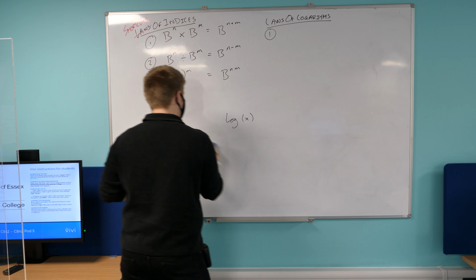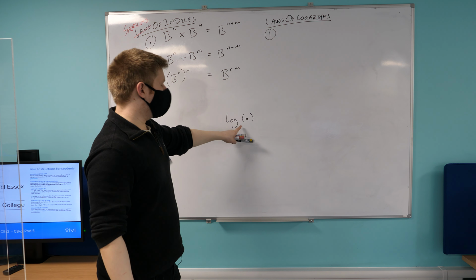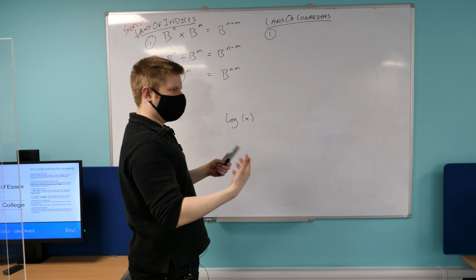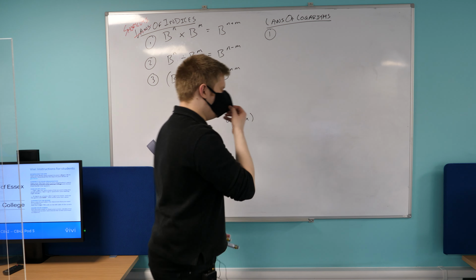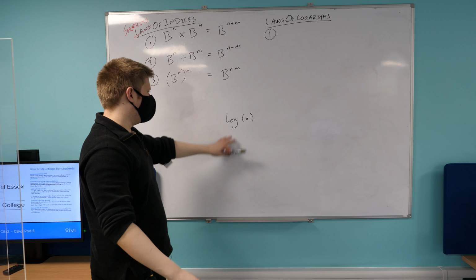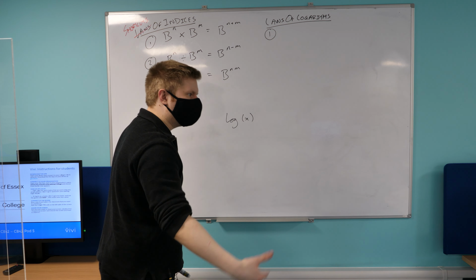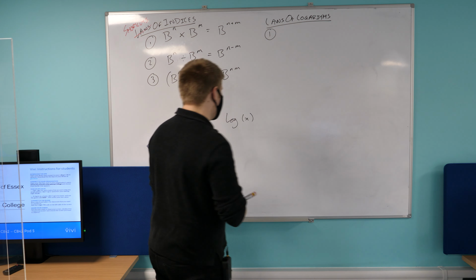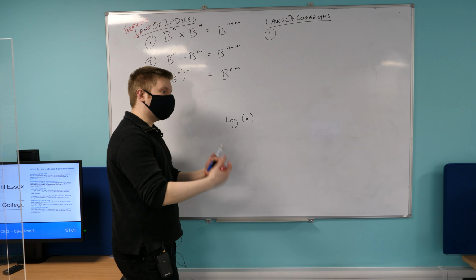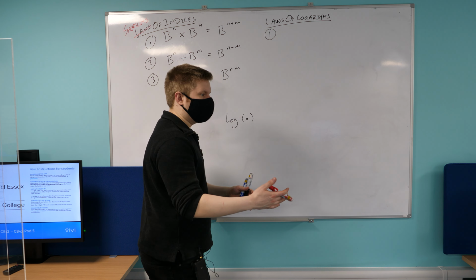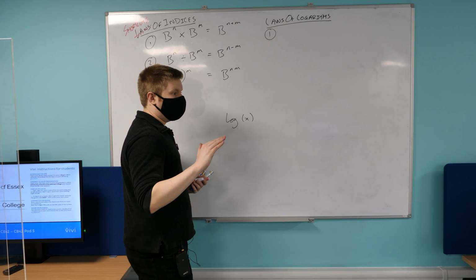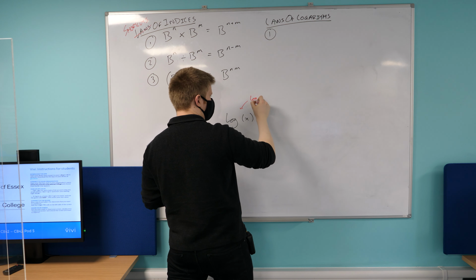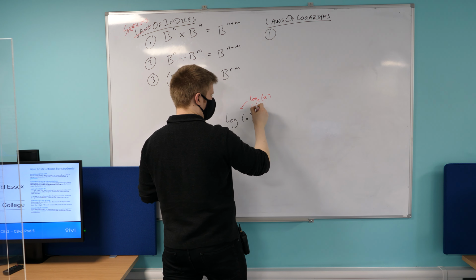Now, I don't want you to worry about this too much, okay? But the idea is if I don't write a base there, I've automatically implied a base, because it can get quite cumbersome to keep writing bases in. It can get quite awkward with notation, and particularly if you're trying to type this in a computer, it takes a long time to type a base in every single time. So if I just write log down, I just want you to think, I don't care what this base is. It doesn't matter what the base is, but they have to be consistent, okay? In actual fact, it means a couple of things. It can mean log to the base e of x, or it can mean log to the base 10 of x.